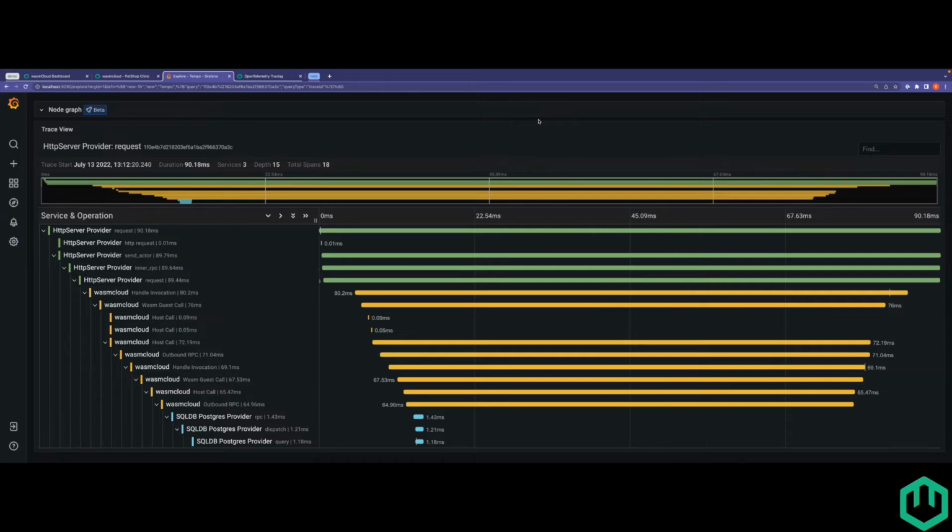All wasmCloud capability providers have the ability to automatically emit trace data to the same place that the wasmCloud host is emitting to. So a machine learning provider could emit a whole bunch of profiling information before and after handing off to TensorFlow, so that you can shrink the amount of black box you have in that span.